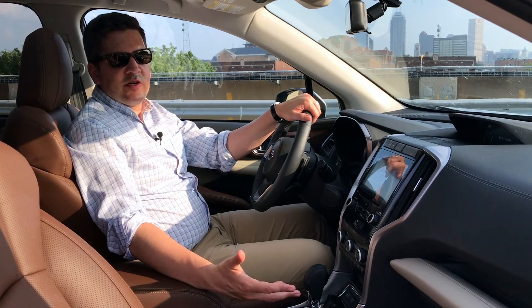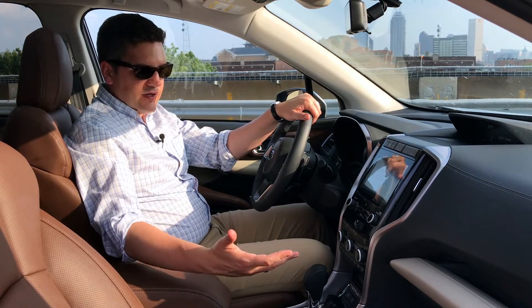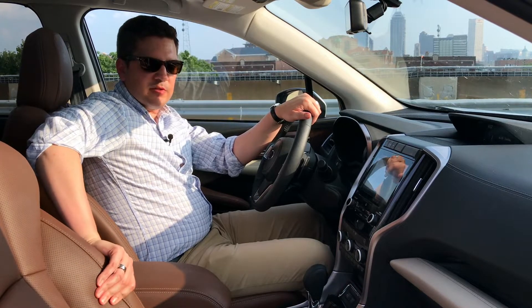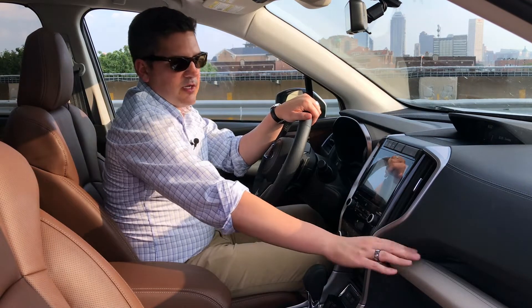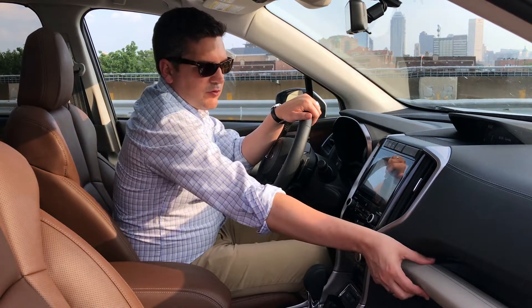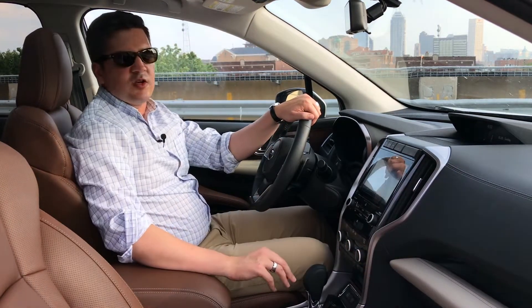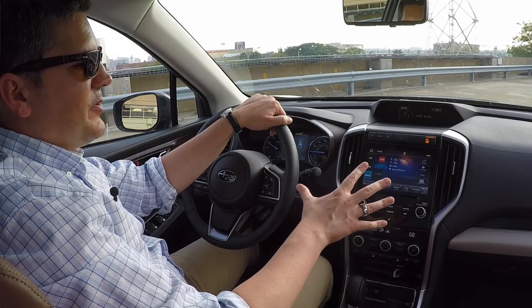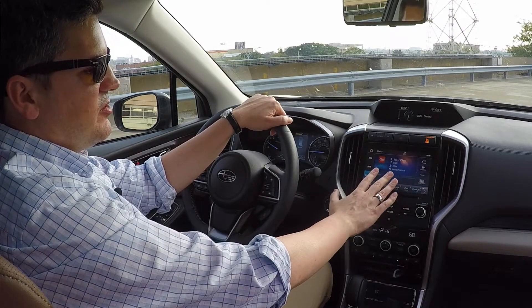The interior of the Touring Edition is one of its strongest attributes — it's almost at the level of some Japanese luxury crossovers. It has java brown seats that feel nice and a bit softer. I like the center with the stitching. Even some of the dashboard materials down below feel like they could have come out of a Range Rover — very smooth, nice, and soft. The center console is very much like the new Crosstrek, and I like it a lot better than my two-year-old Outback. The screen is a lot easier to use, very intuitive, with much bigger knobs including volume and tuning.